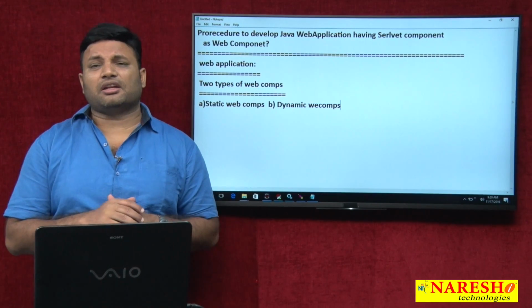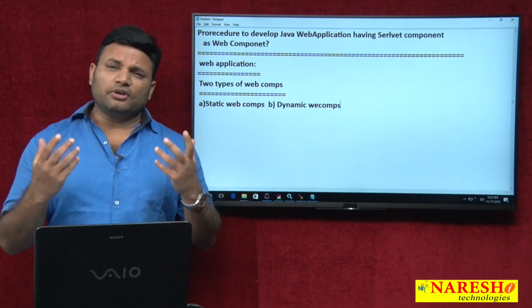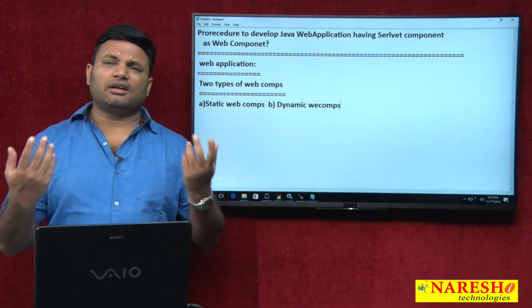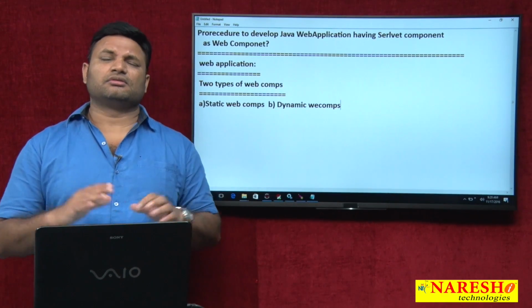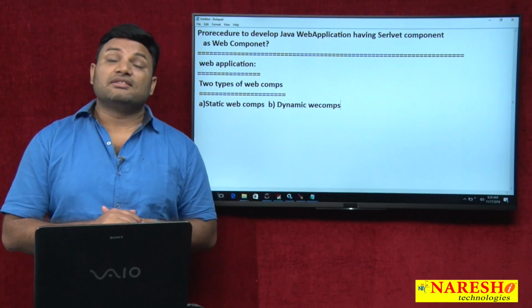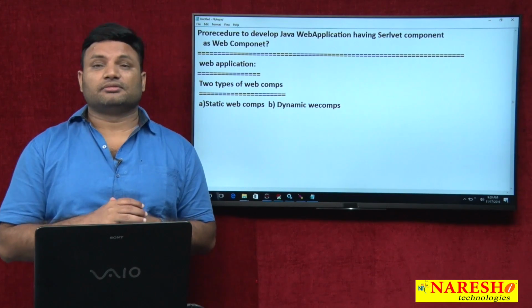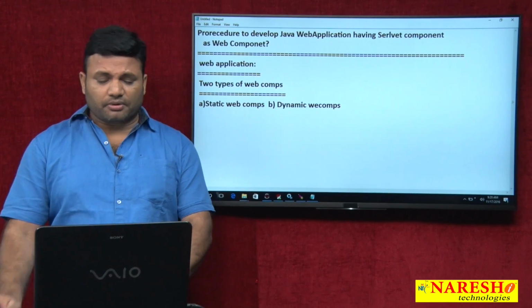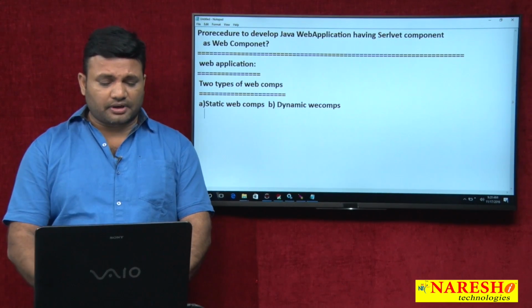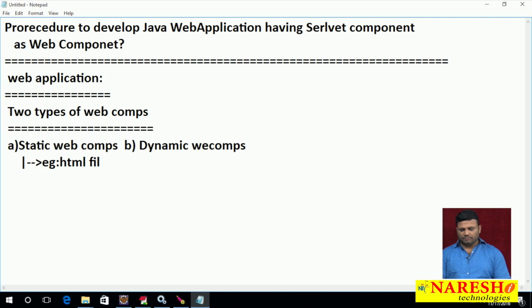What do you mean by a static web page? You give 1000 requests to that web page, the content of the web page will not change. That's why it is called a static web page. Static web components generate static web pages, and an example is HTML files. That means all HTML files come under static web pages.